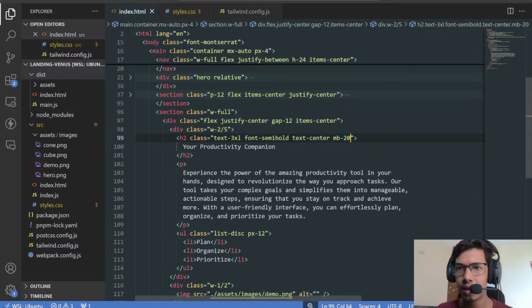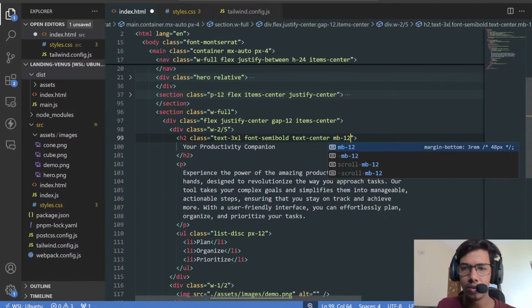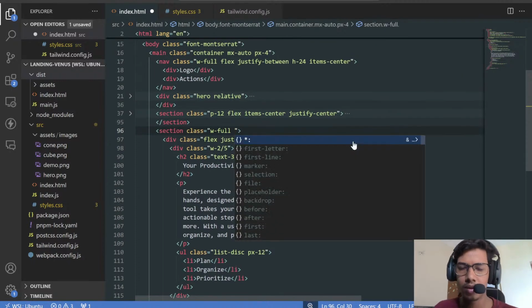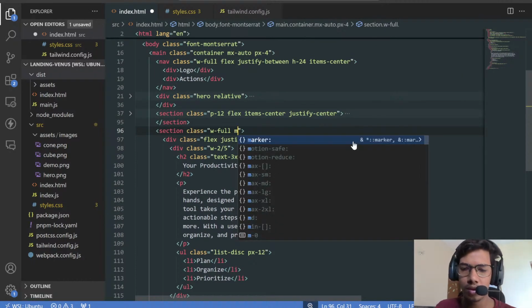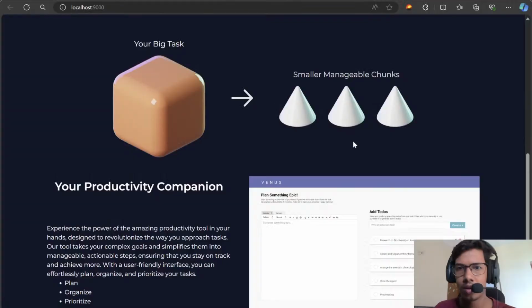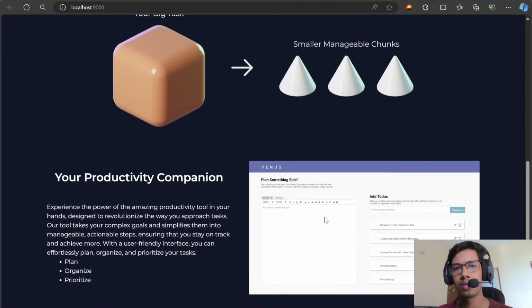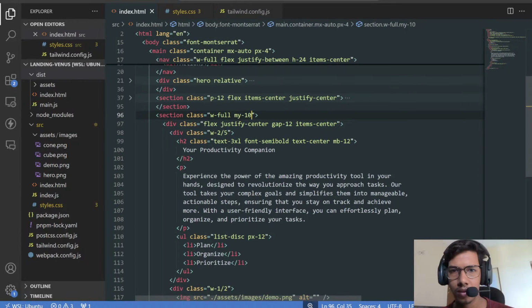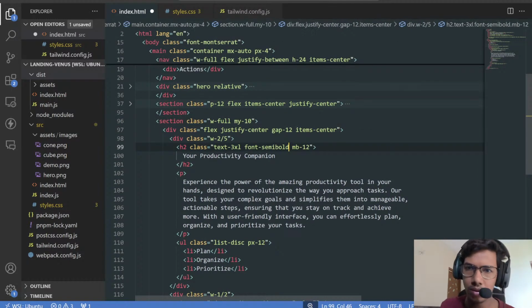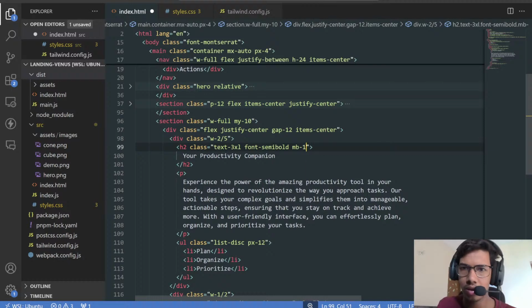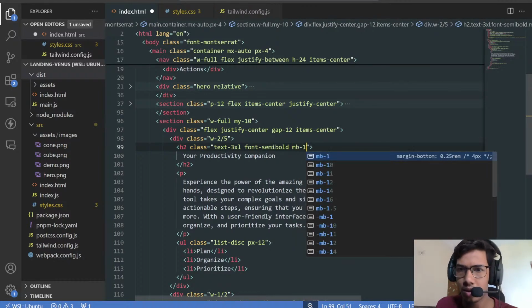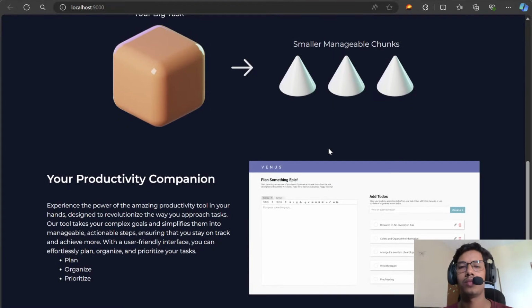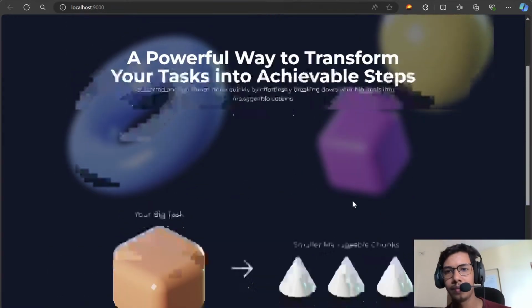Let's remove this padding, reduce it to 12, and let's add 5 and let's remove this and make this 10 maybe. Okay, better than before.